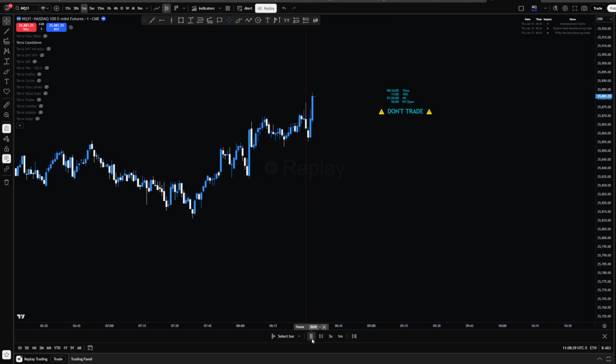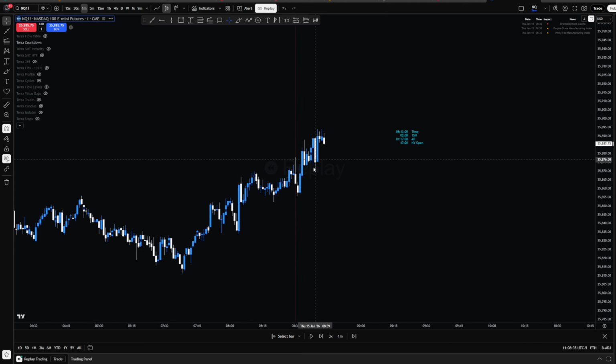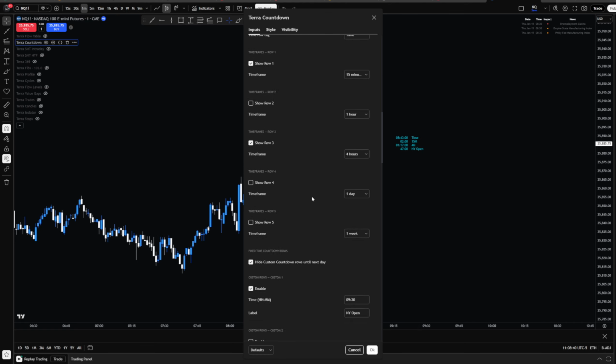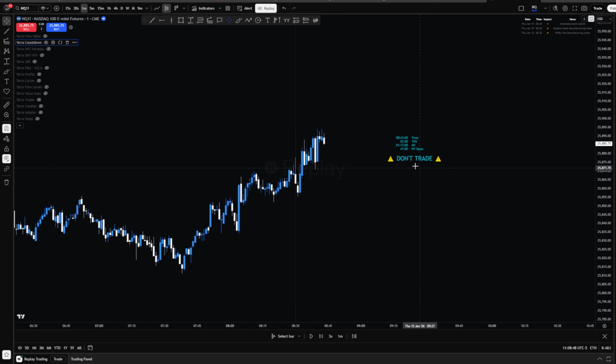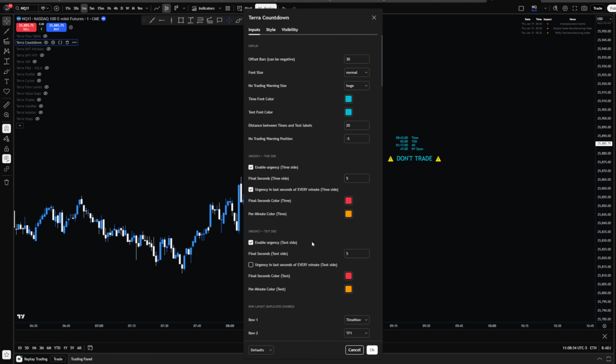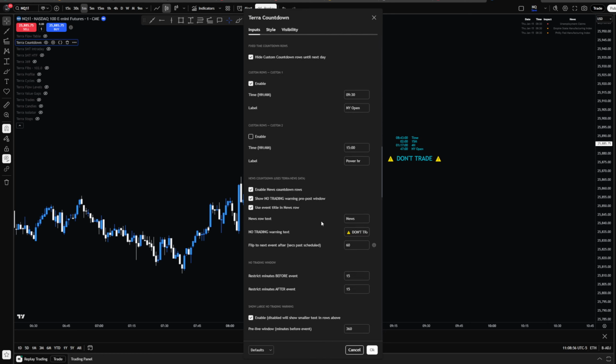And you can customize how long it stays on the chart for. So I've got it set to 5 minutes before and after. You can go in there and change that to, I don't know, 15 minutes before and after, if you want to. See, now it's come back because we're still within the 15 minutes. And this size, you can change the size of it if you want. You can change what it says. You can literally type whatever you want in there.